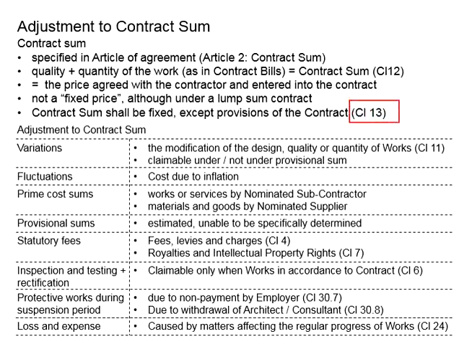Quoting from clause 13 of the PAM contract, it is said that the contract sum should be fixed except for provisions of the contract. But you know that the contract sum here is inclusive of those provisions. So ultimately, you will expect some adjustment to the final figure of this contract sum.